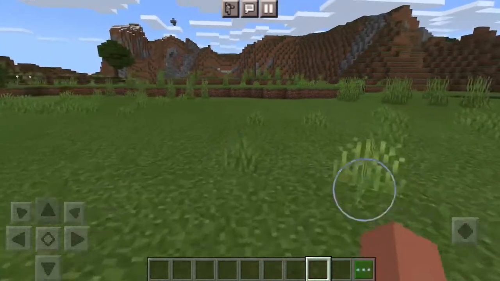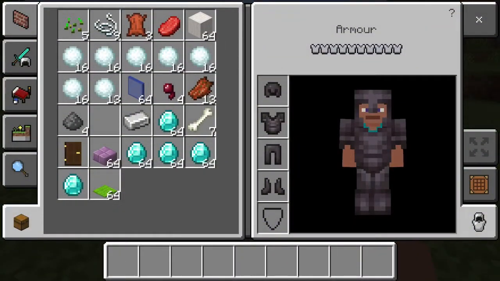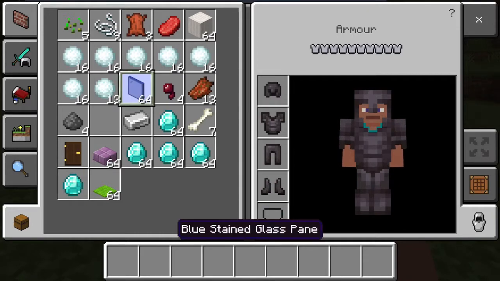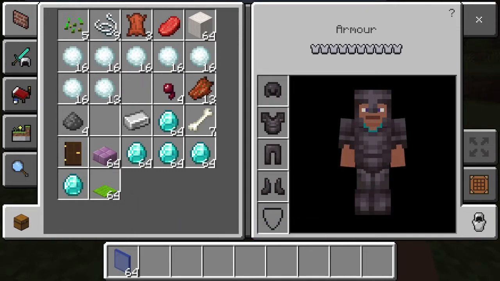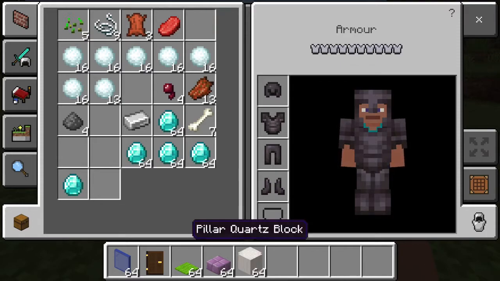Okay? So, first, you're going to need a couple of things. You're going to need some glass. It's your choice whether you want to make anything like something like this or not. You're going to need a door, any door you want. You might want to use some carpet. You might want to use some slabs, and you might want to use some blocks. Let me get one more.